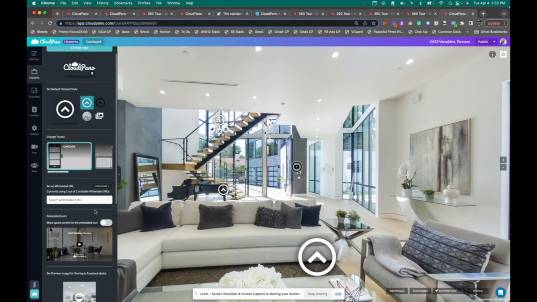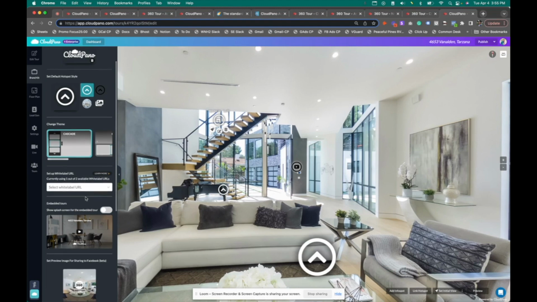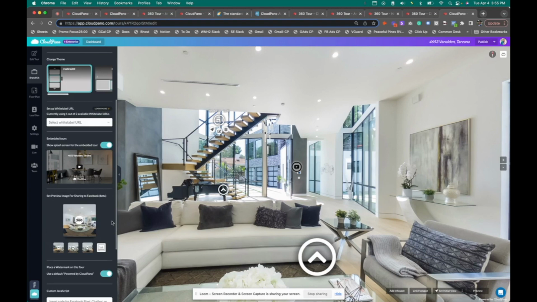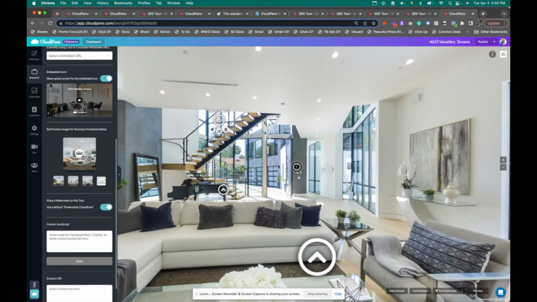And you can white label your URL. So white labeling is really important to a lot of our users because you want to be able to show off your brand in the URL. Also, whenever you use an embed code on a specific scene, you can show a splash screen as well, which shows the title and a play button, which is really nice for fast-loading websites. And you can customize the Facebook or social sharing image that appears when someone shares an image. Now, if you go back and change your image later, you're going to want to use the Facebook debugger tool. It's really important to remove that cache, but overall, it's a great feature if you want to customize what the scene looks like when someone shares it.